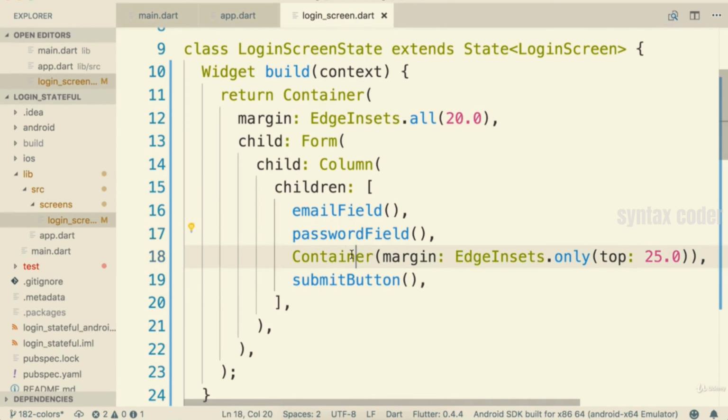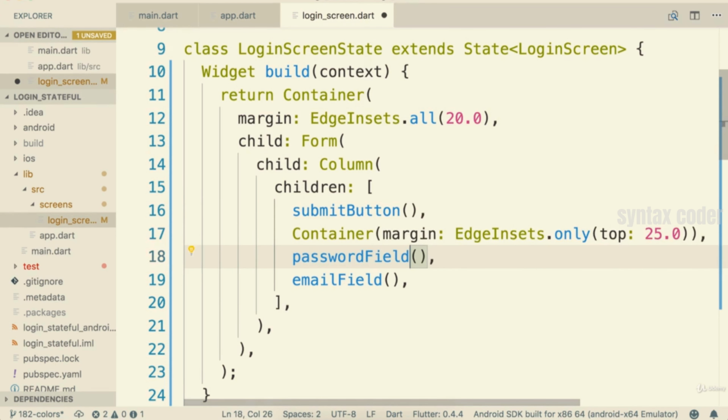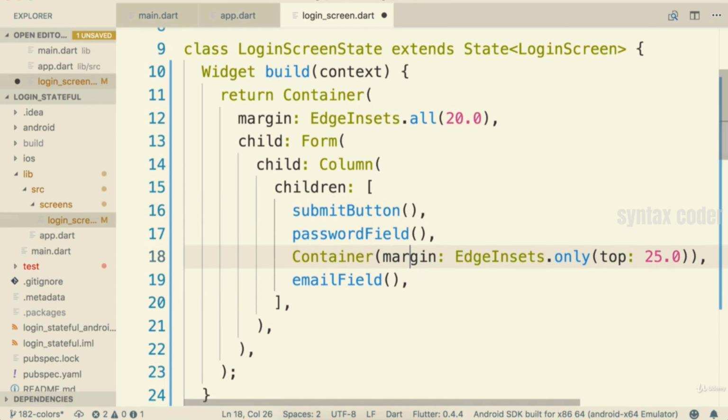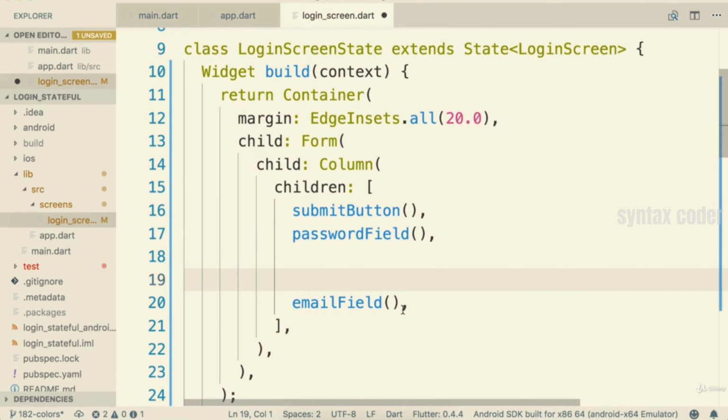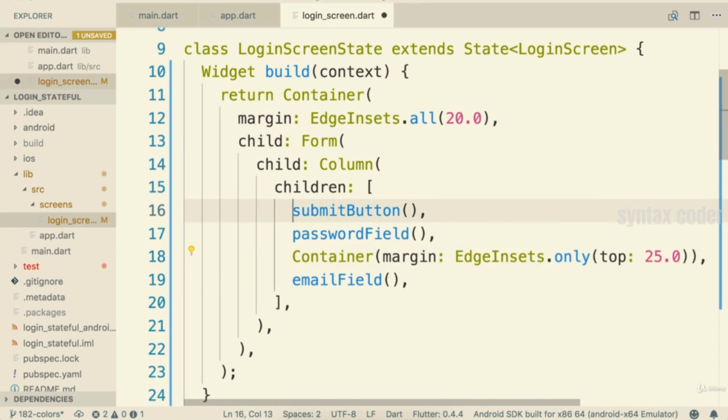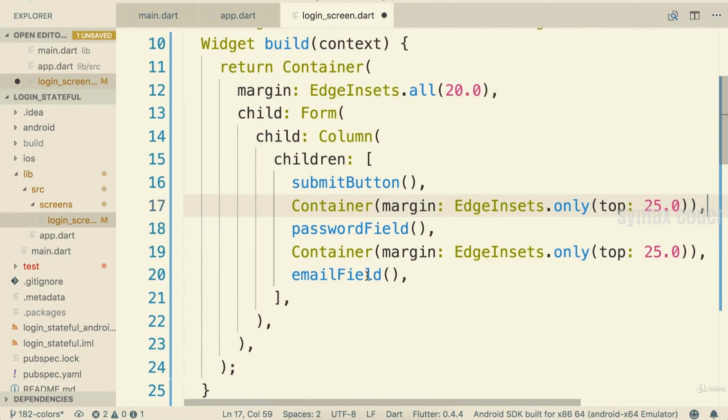This doesn't try to show any child inside of it. It just tries to manipulate the spacing inside of our layout. So now I think you can very easily see the benefit in this approach. I could very easily reorder my fields inside of here into any order that I want, and it really doesn't matter what order I end up with. I could put the email field at the bottom, the password field above that, and the submit button above that, and I've got this separate container element here that I could easily move around or cut and paste as I please to add margin anywhere that I want. So I could do something like that right there, and now I've got 25 pixels between everything that is displayed inside this column.